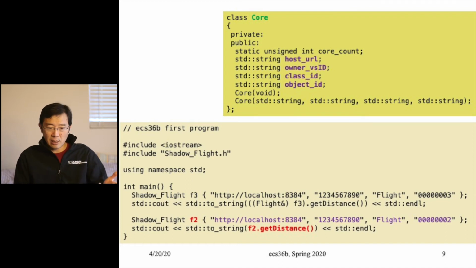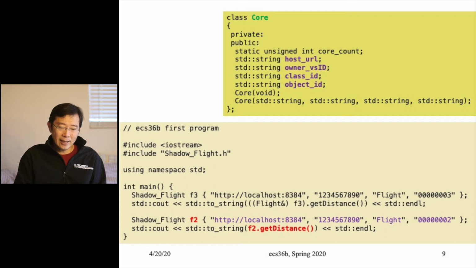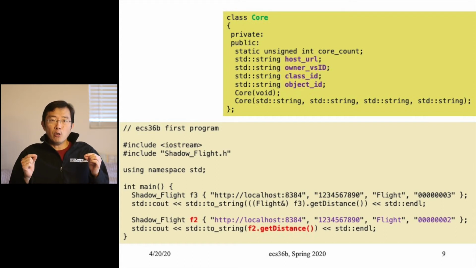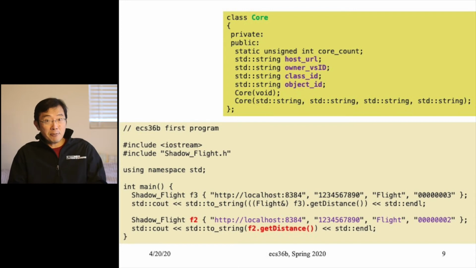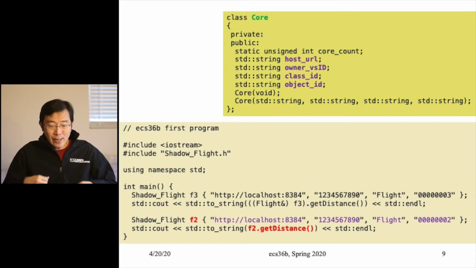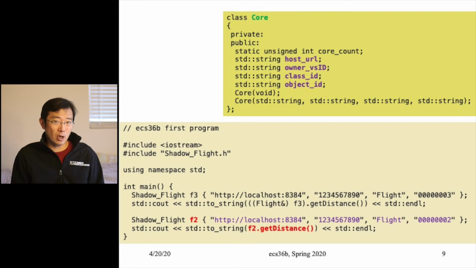For example, I want to interact with the transaction class. Within that class you might have multiple objects, and which object you'd like to interact with is the object ID. So you have four attributes: host URL, owner VSID, class ID, and object ID. They uniquely identify the object you need to deal with, and then you can make a remote procedure call to invoke that particular object in the right way.